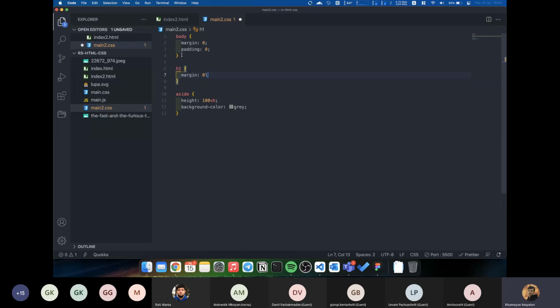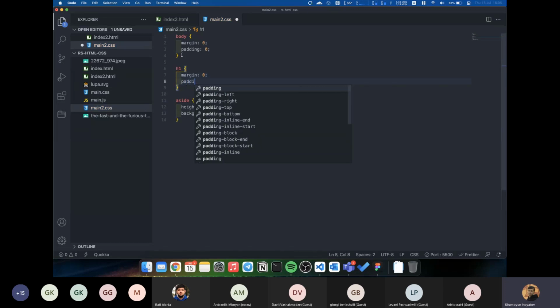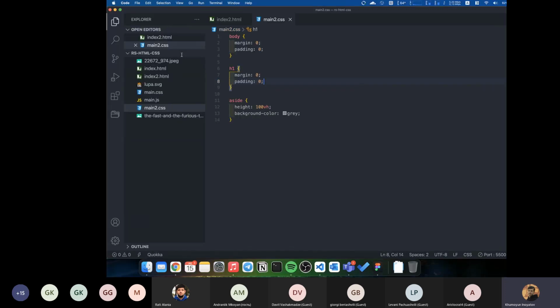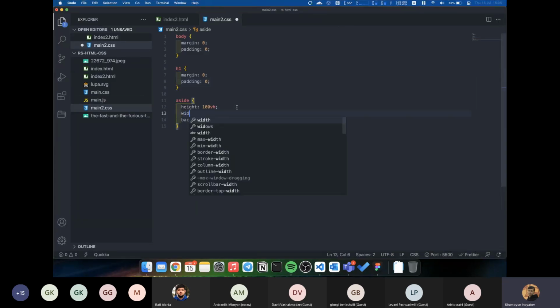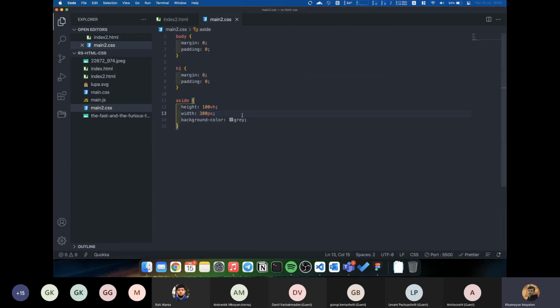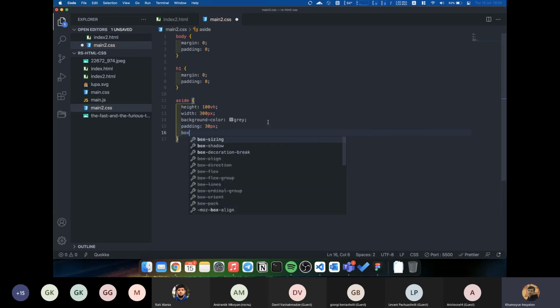Margin 0, and the padding also 0. And as you can see, everything is fine. For aside, we will also give the width of 300 pixels. Now the next thing we should add here is the padding, for example 30 pixels, and box-sizing border-box.